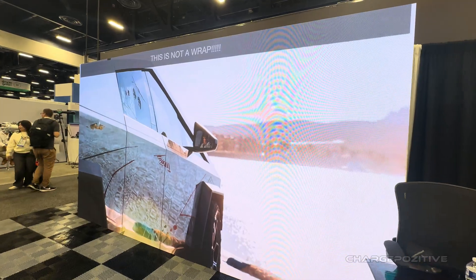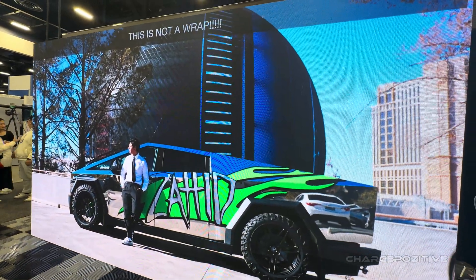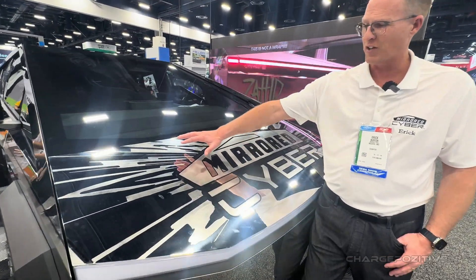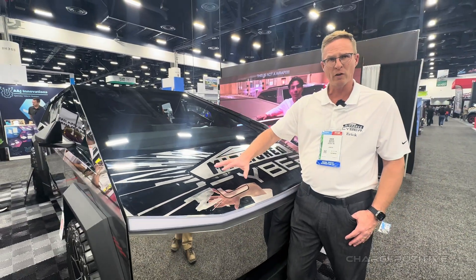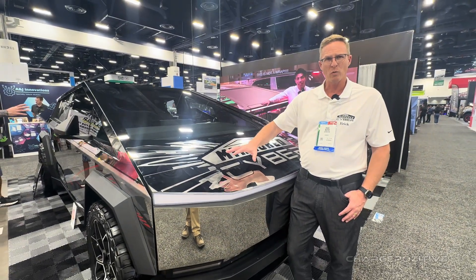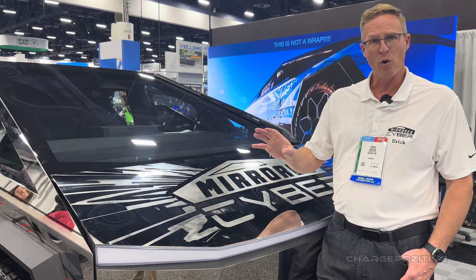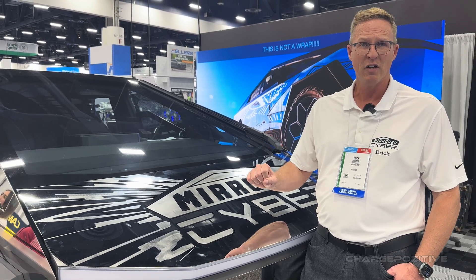After we mirror it, we have over 20 different techniques to convert the look so that it could match the masterpiece of your vision, where you're the artist, and we love helping people translate their vision into art. We can add all these different techniques and layers based on your design, and we work with custom designers and artists to make sure we can translate your overarching vision, because we want you to create your own masterpiece and your own work of art.